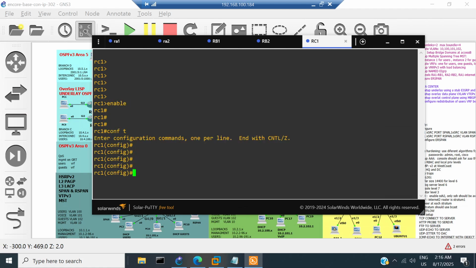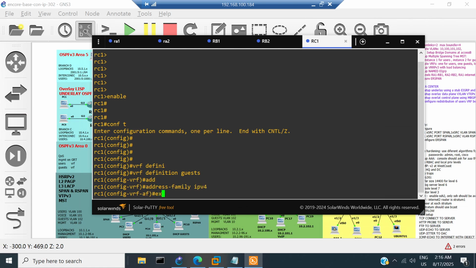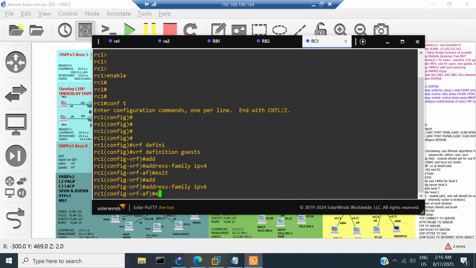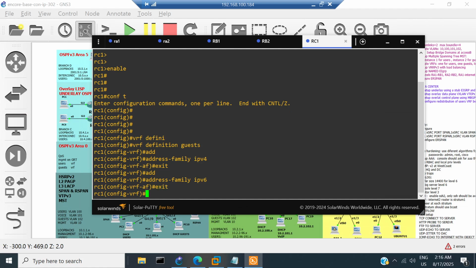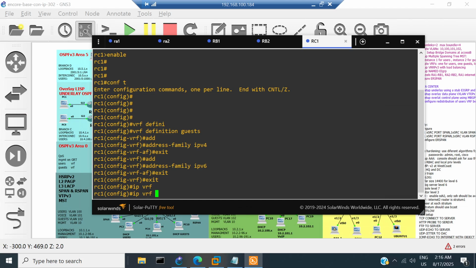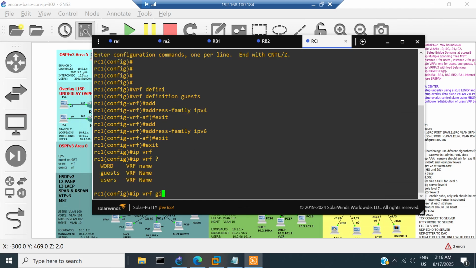for instance, create the VRF definition guest, and then let's set up address family IPv4 and address family IPv6. Remember that you create the VRF with definition. There is another way to do it with IP VRF, but this is the old way.